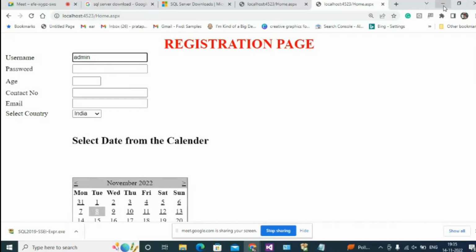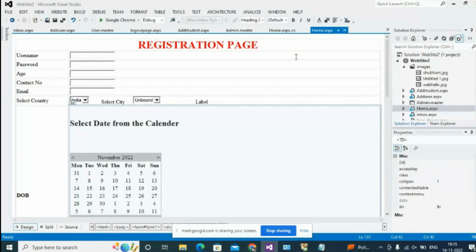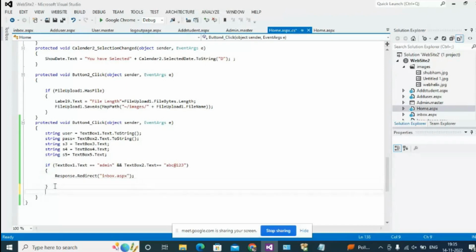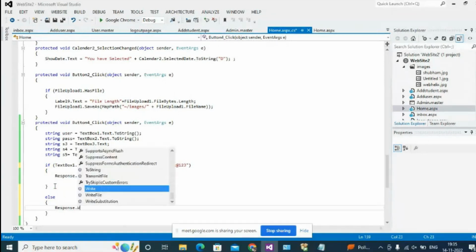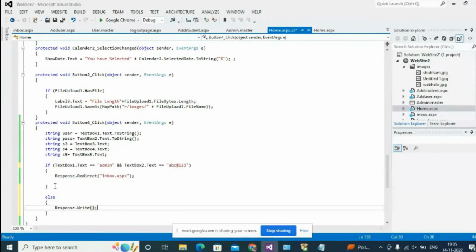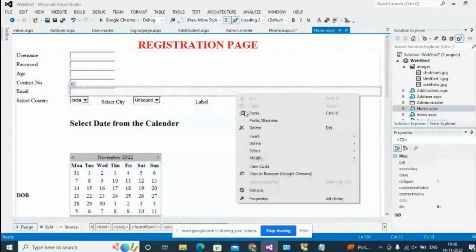Okay. So we can also put something in the else portion. So this was the if, but in the else portion you can put, like here, in this response.write, whatever you want. Incorrect user ID and password. Okay, this is what will happen here. So if you put something wrong now, then it will show you that message also. So you can customize it any way.